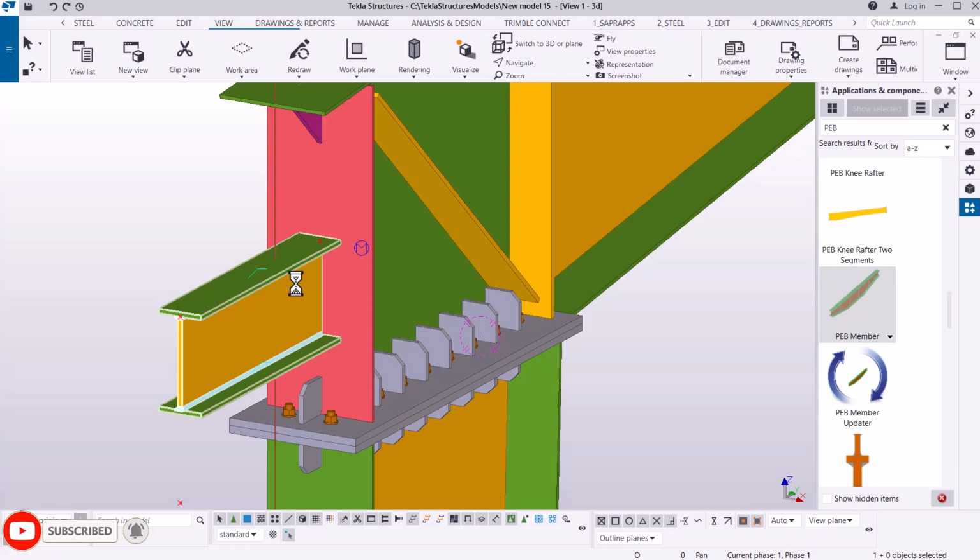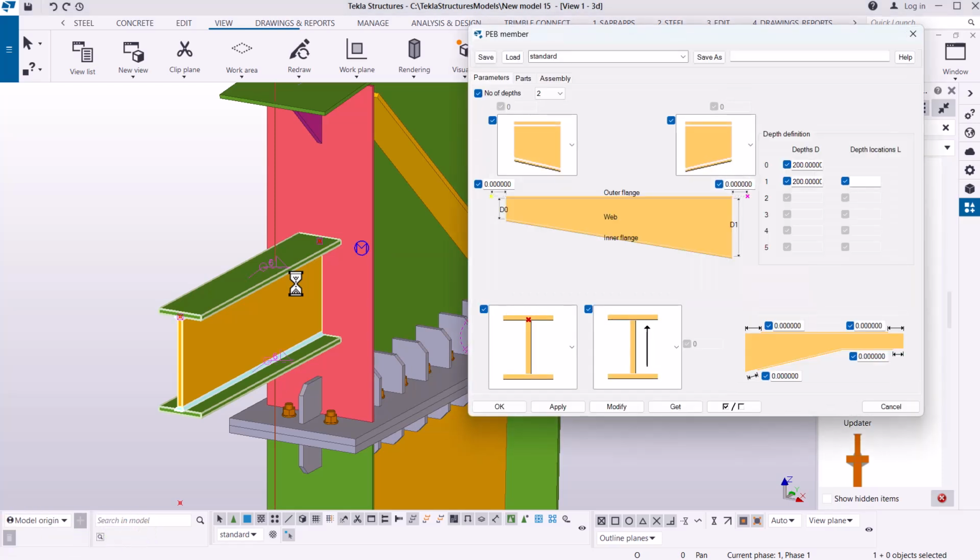So let me just give you some time to process our information, because a PEB tool is just three components welded together. The web and the flange plates welded together to form a PEB beam or a PEB column. So let me just look into details here. If I come here, you'll be able to see we have a member here.